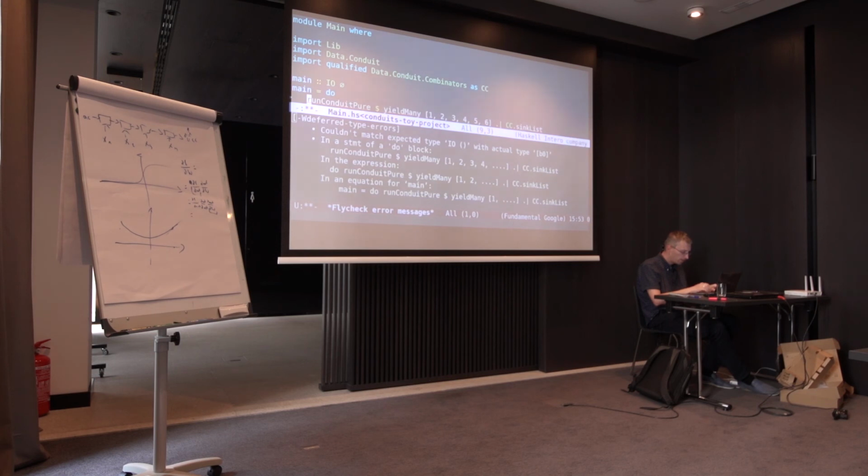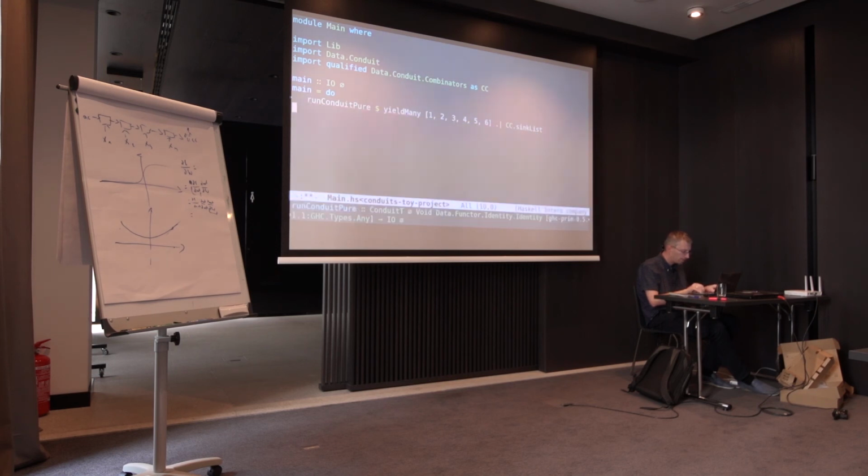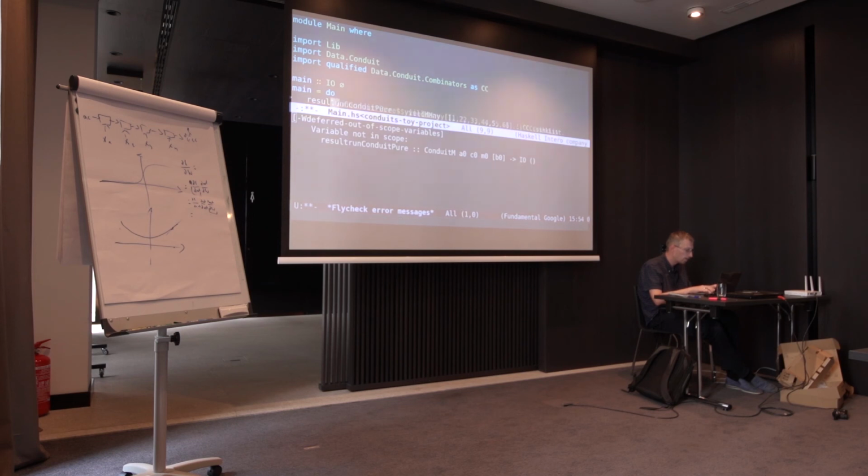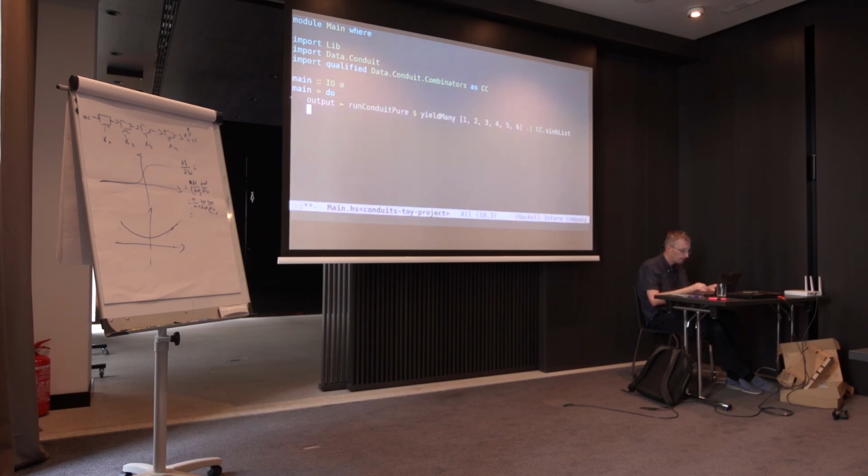For the time being, this is quite unimpressive, but we need to extract it to the IO monad. So you just write something like let output, and then it would just print output.